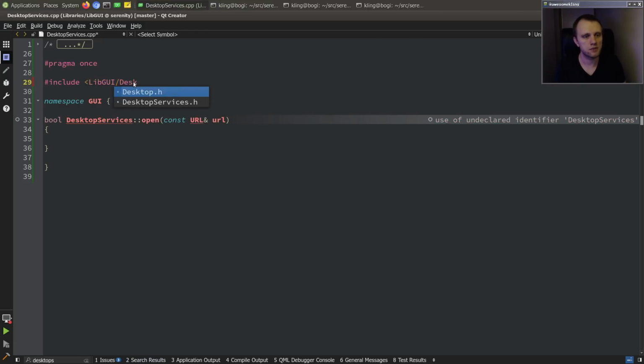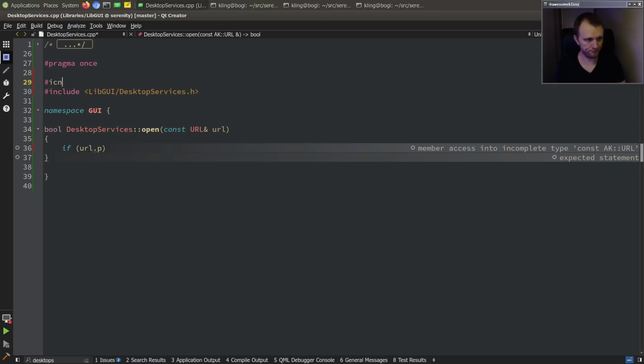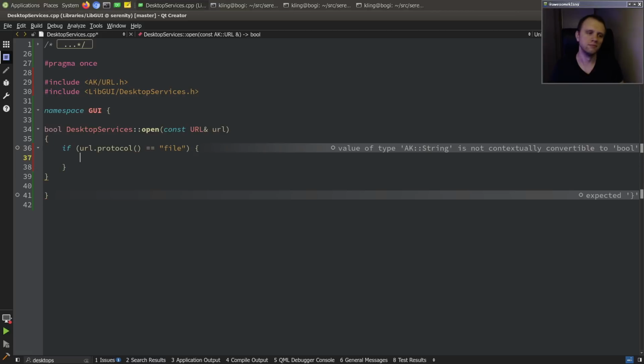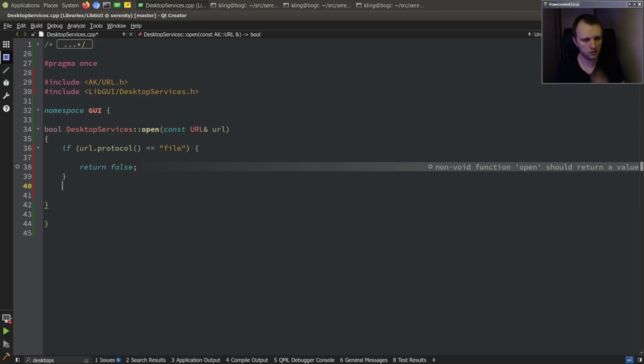So bool DesktopServices::open, GUI DesktopServices. Okay, so if URL, wait, we need. So if the protocol is file, then do cool stuff. Otherwise, return false if we couldn't open it, I guess.